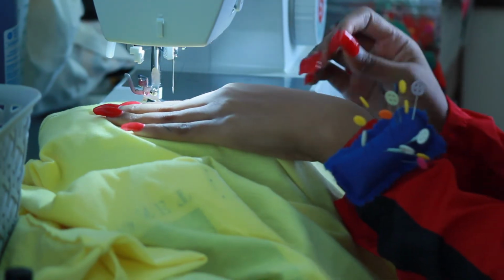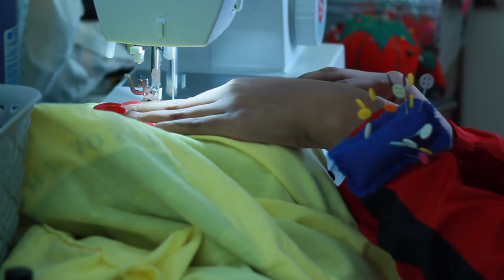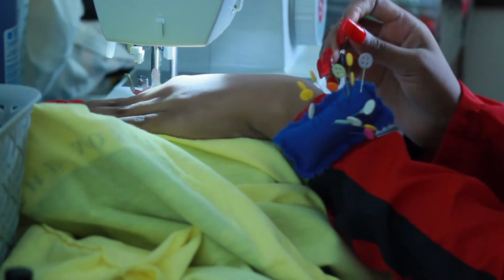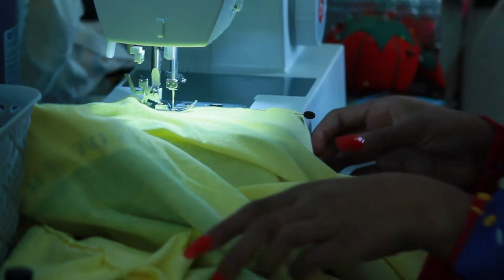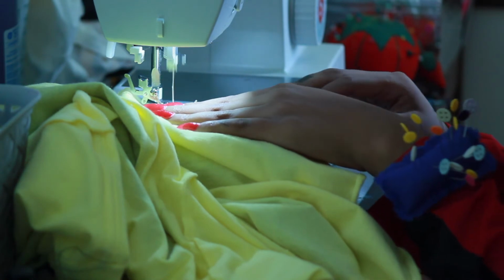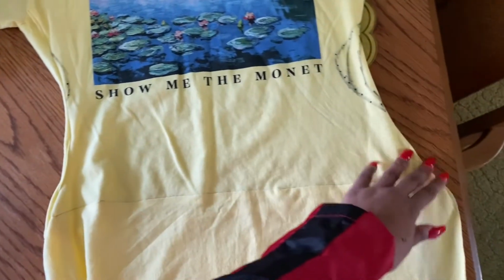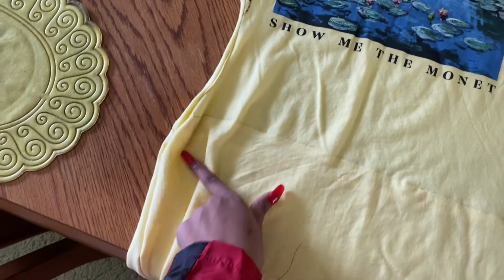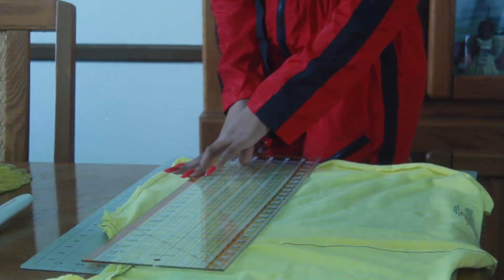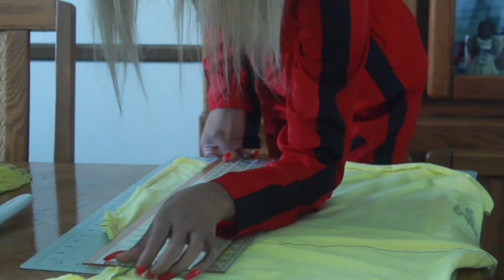So what I'm doing now is sewing those 2 pieces together. I sewed them very loosely because I thought this was going to take me more than 1 try. But it actually took me 1 try, and I was so proud of myself because that's the first time I've ever done it without messing up really bad. So that's what it looks like. And what I'm going to do now is finally sew those sides together. I'm actually going to cut it a little because it was still a little too baggy.